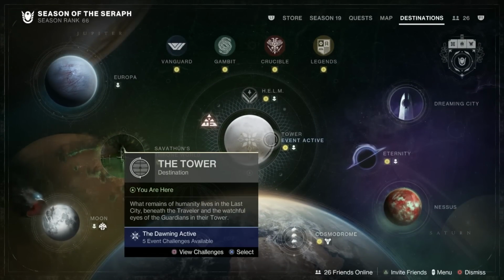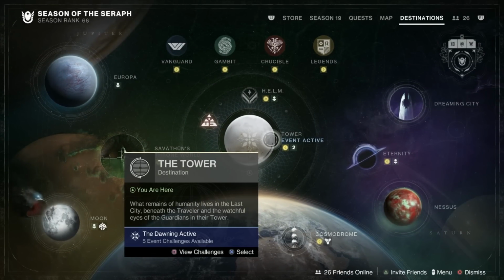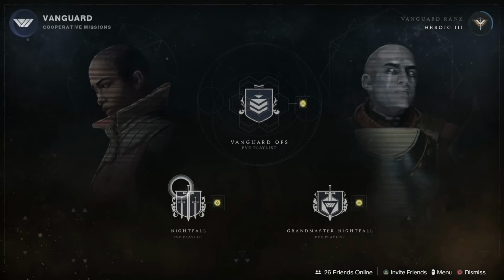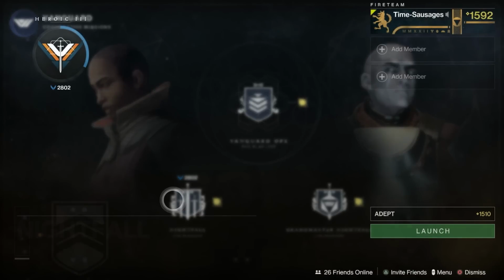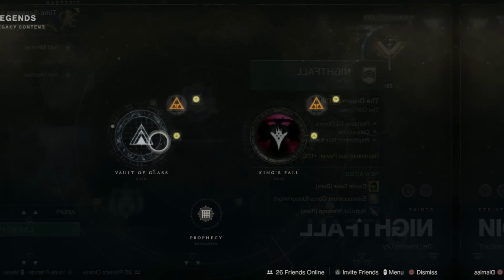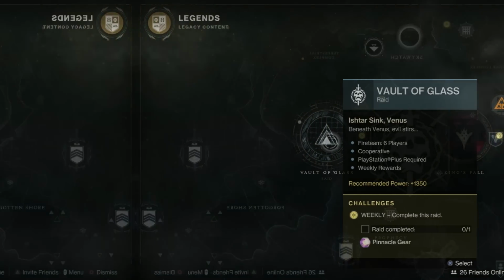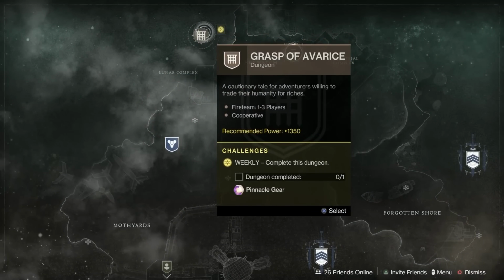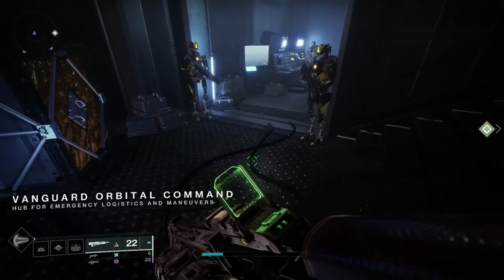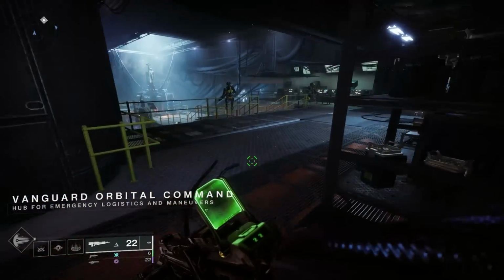I also quickly want to talk about pinnacles this week, so you know where to go for the business. Now, first of all, for the Nightfall, it's the Corrupted in the Dreaming City. Not everyone's favourite, but there we go. The Vault of Glass is the Pinnacle Raid. And the Grasp of Avarice here in the Cosmodrome is the Pinnacle Dungeon, my favourite. Now, Bungie really are getting it right with this season. This is the best season by miles this year so far, I think.